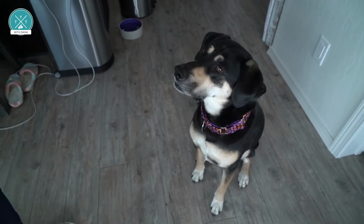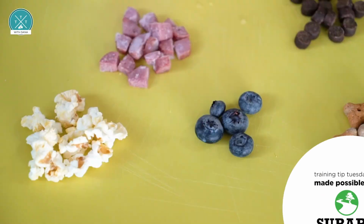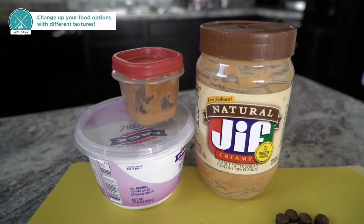Speak! Now, if your dog doesn't appear to be very food motivated, there are some tricks you can try. First, you want to get creative, right? The sky's the limit in terms of trying out different types of food that might get your dog going. You can try novel proteins or vary up the textures of the food, right? Peanut butter feels different to your dog's palate than maybe a hard, crunchy biscuit, than maybe a hot dog, right? So vary up the different types of food that you're using. But you'll also want to consider your dog's stress levels. A lot of times dogs, if they're refusing food, it's because they're a little too stressed out in that particular moment.